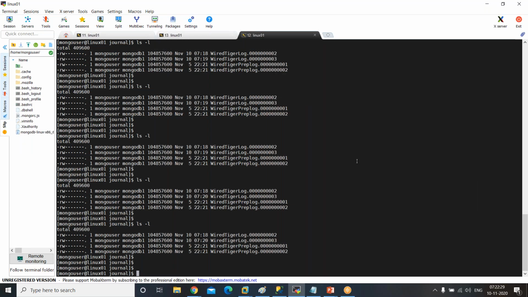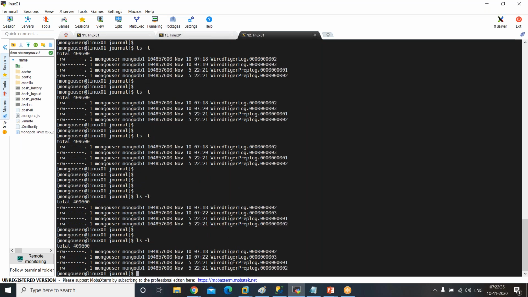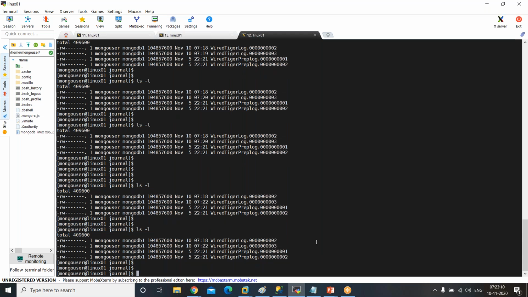Now if you wait for a minute and observe closely, there are 4 log files under the journal right now, and the checkpoint runs and writes the data. The oldest log will be flushed and deleted. One will be left behind, as it has to keep one log file. It keeps the latest one and deletes the oldest. So wait for this to finish, and then I'll pick up one more cycle.